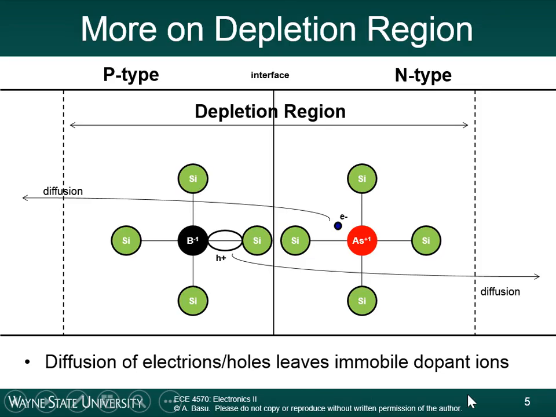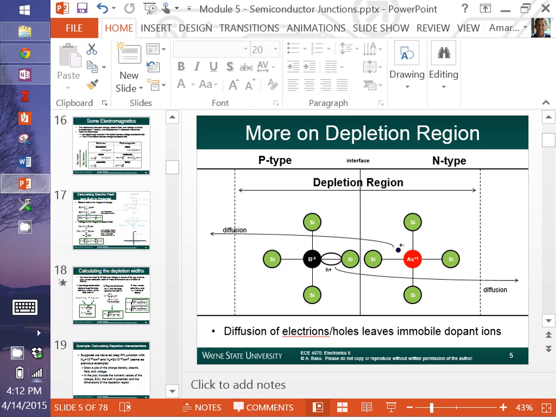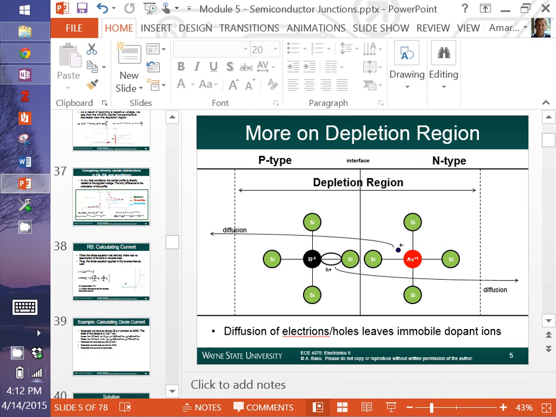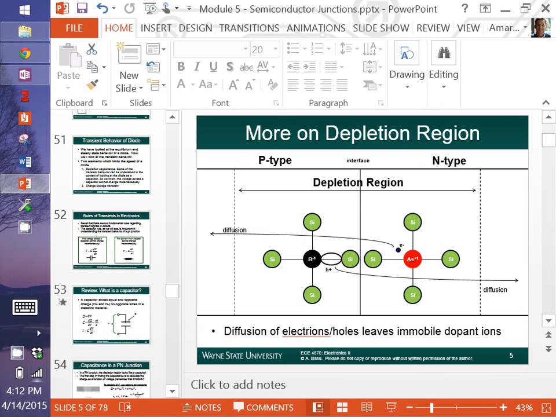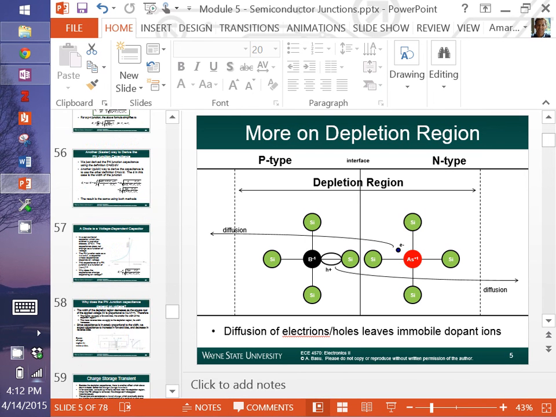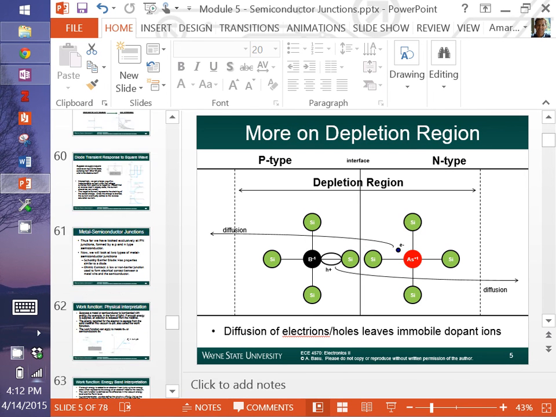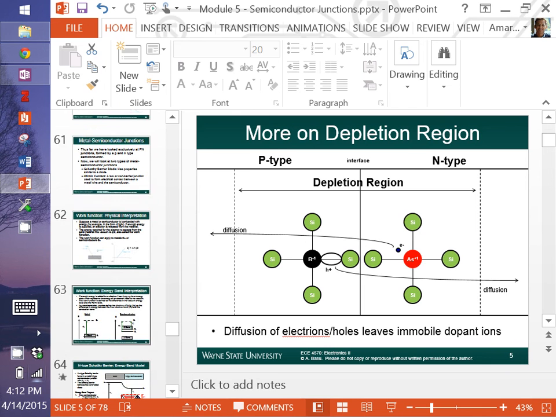Now, if you have a metal semiconductor junction, obviously, the left side doesn't happen because we don't have a p-type semiconductor here. We just have a metal. But what happens on the N side is actually quite similar. The electrons diffuse from right to left, except they diffuse onto the surface of the metal. Now, if you remember from physics, metals can hold charge at their surface. They usually don't have charge inside them.